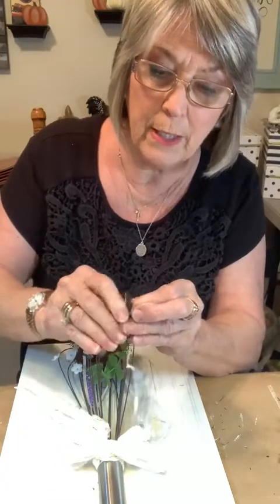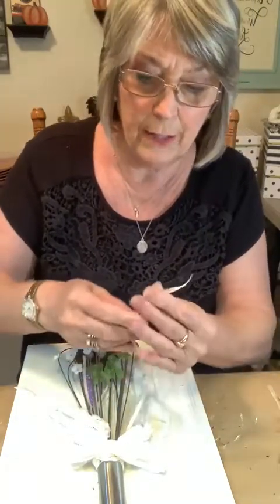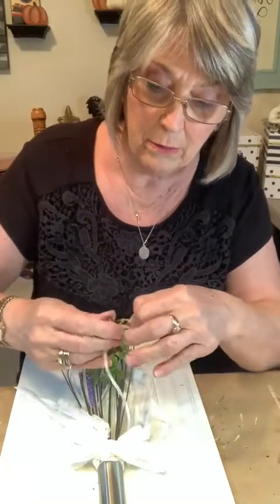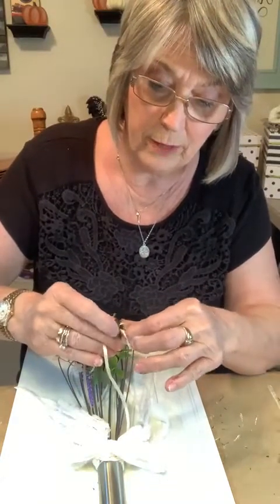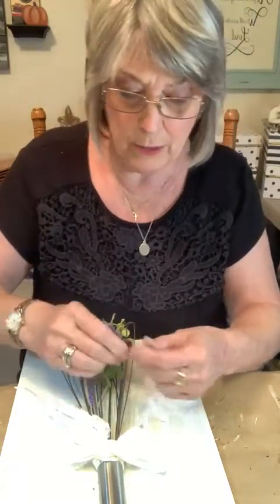Let's start with that side. Yes, it went through. Yay. Kind of shredded, but that's okay. That's kind of the vintage look, you know. I don't care that it's a little bit shredded.